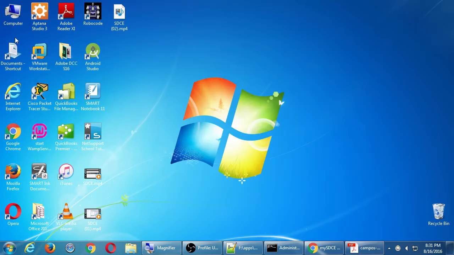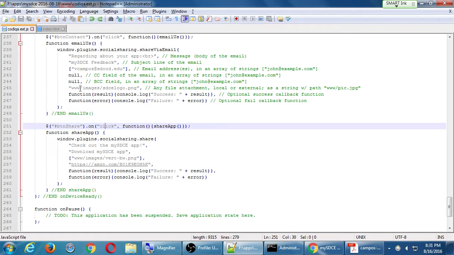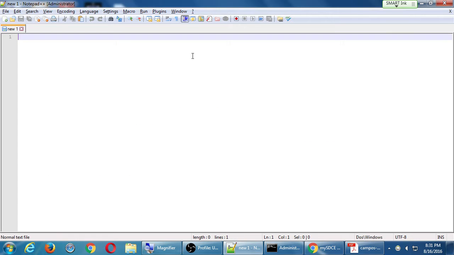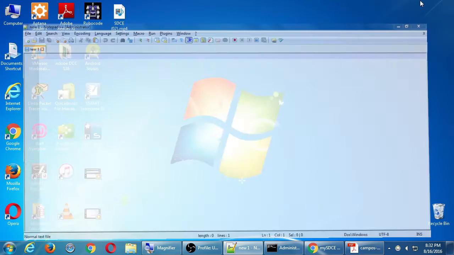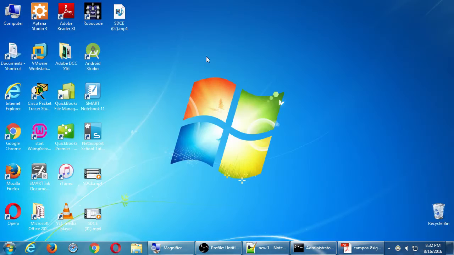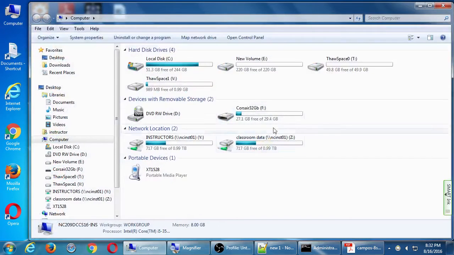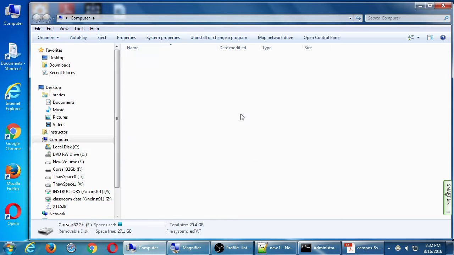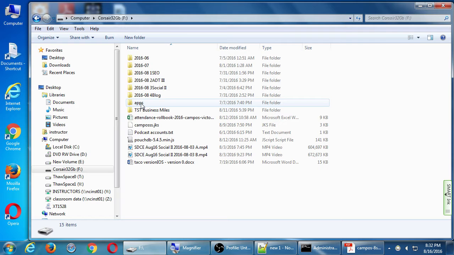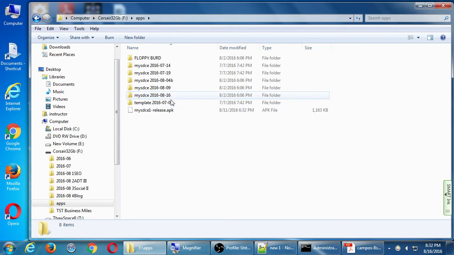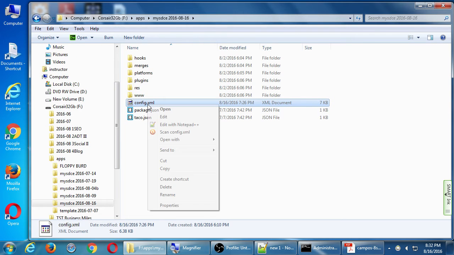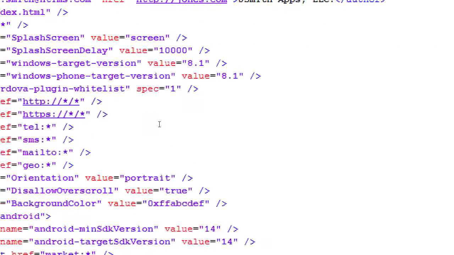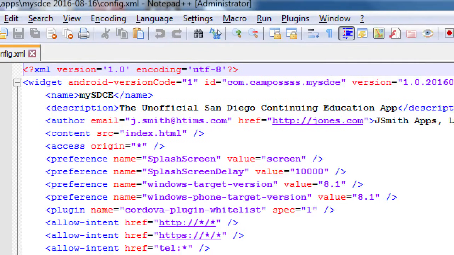Before we do that, I'm going to make sure all my code is saved, and I'm going to close it. I don't need to edit this code for the moment anymore. And then I'm going to open the config.xml file of my project. There's something we need to do here now that we're doing a version 2. At least one thing. So I'll go back to my projects folder, and I'll open the config.xml file. We need to change at least one thing.